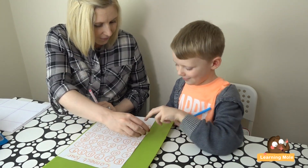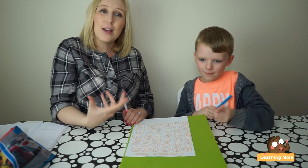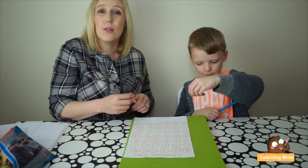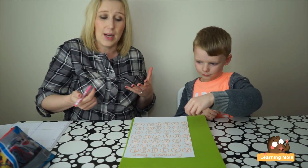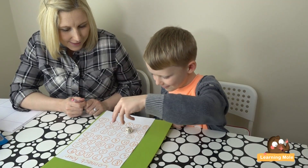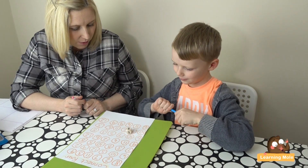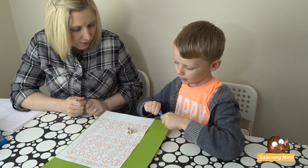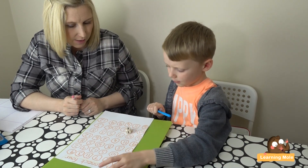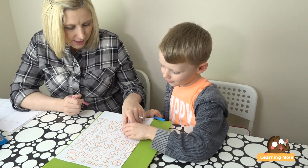Would you like to go first? Okay, let your child go first and let them have a go and see how they get on. This can be used for multiplication, division, or subtraction, but we're just going to use it for addition today. What are you going to get? Let's see... oh, what two numbers? Four? Well, you haven't got four - what have you got?